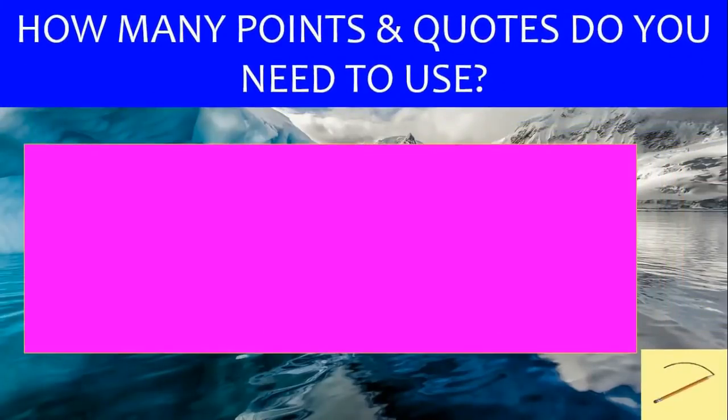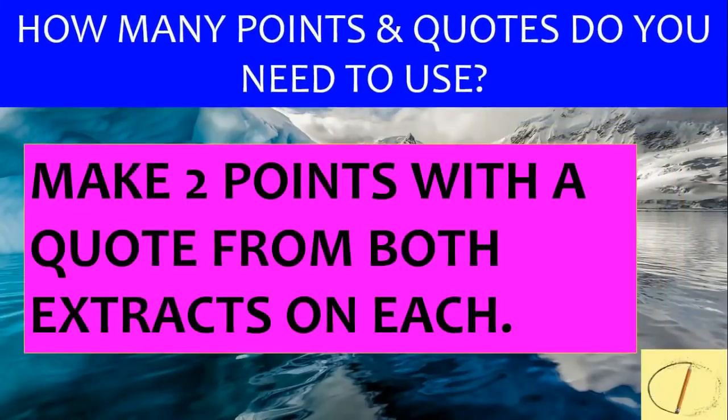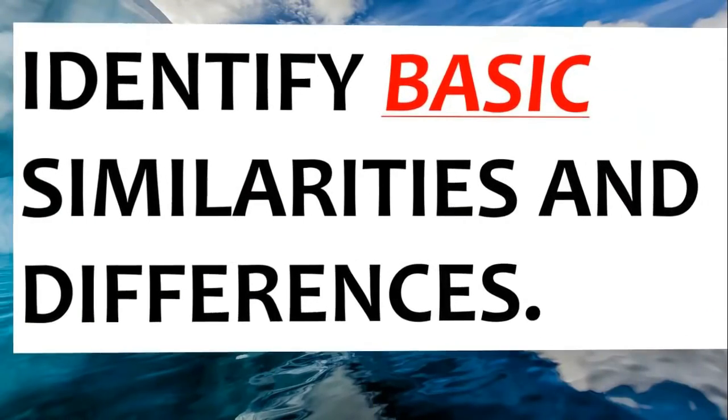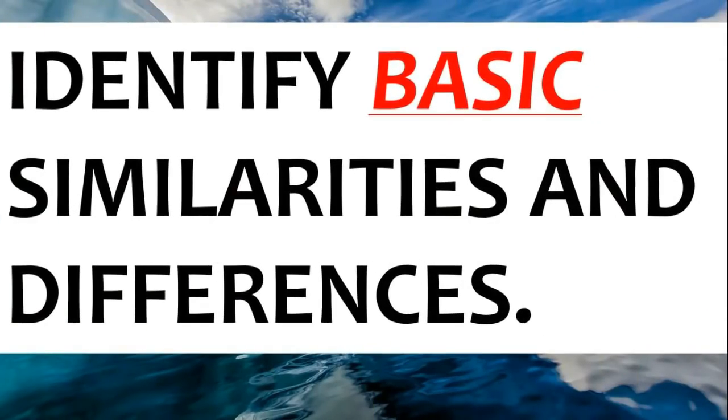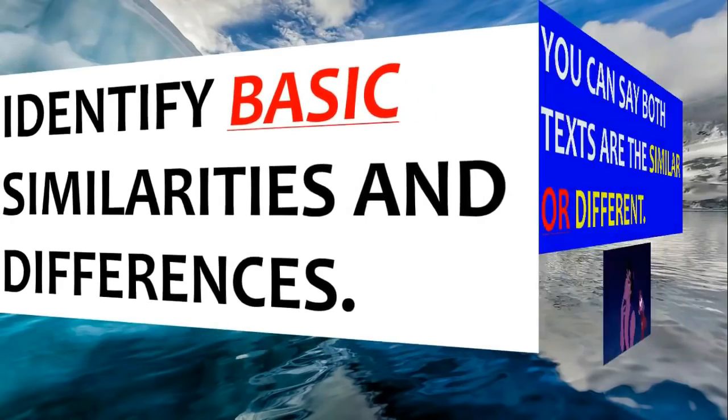How many points and quotes do you need to use? We need to make 2 points with a quote from both extracts on each. So the question is basically looking at you identifying basic similarities and differences. In the 10-mark question, question 6, you're going to be comparing in a bit more detail and analysing the language. But for question 5, you're identifying basic similarities and differences.